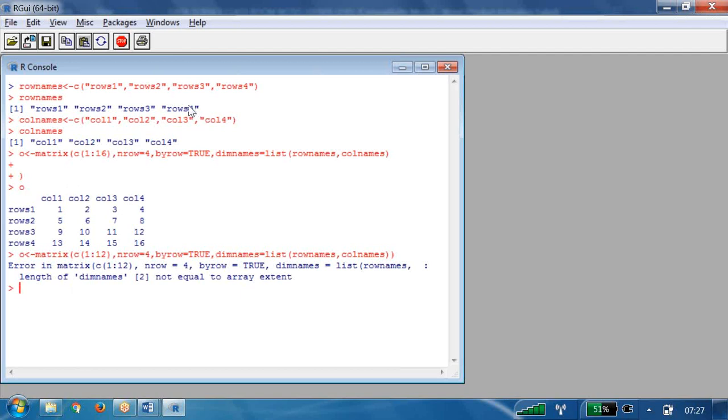So whatever we gave here, the dimnames length is two things only, that's fine. Internally we have 12 elements available. The 12 elements we have, we cannot map to the 16 positions. That's why it is throwing the error.